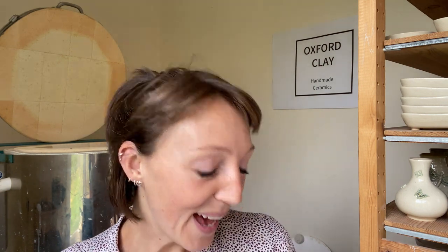So let's get going. Okay, so first of all, what is slip casting? Slip casting is a kind of genre of making pottery which involves pouring liquid clay into a plaster mould. The first thing to say is that it's not just normal clay that's used. It'll either be a special combination of clay, bought in liquid form from a pottery supplier, or some potters like me make their own clay from different powdered clays and rocks.